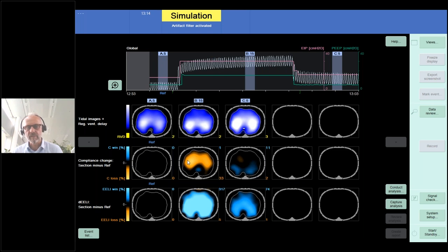And that is something that you could also see when you just elevate the PEEP by 4 or 5 centimeters of water. We see some sustained increase of end-expiratory lung volume. So basically, you could say that this short duration of PEEP increase can be taken as a kind of extended sigh. But with higher inspiratory pressures and higher PEEP, it is not really something the patient would benefit from.